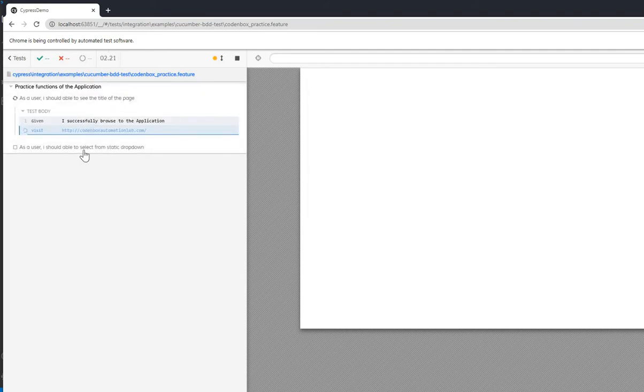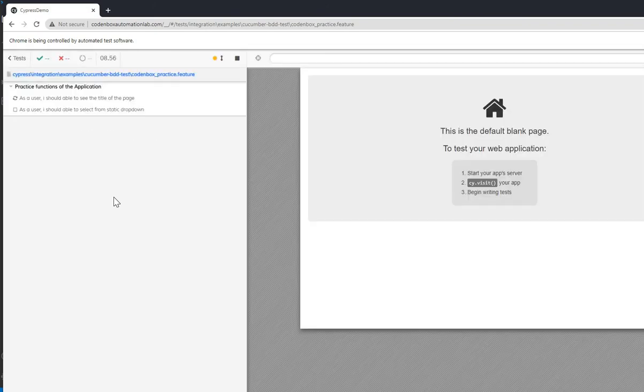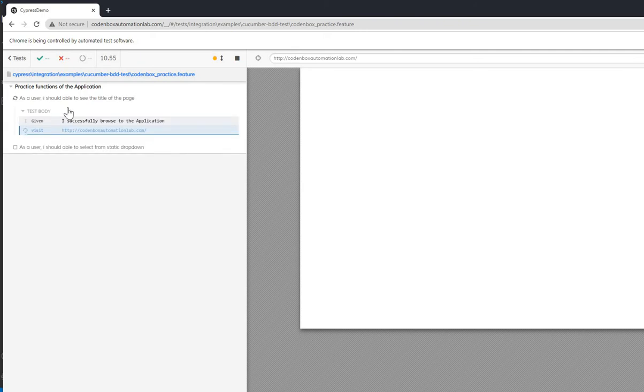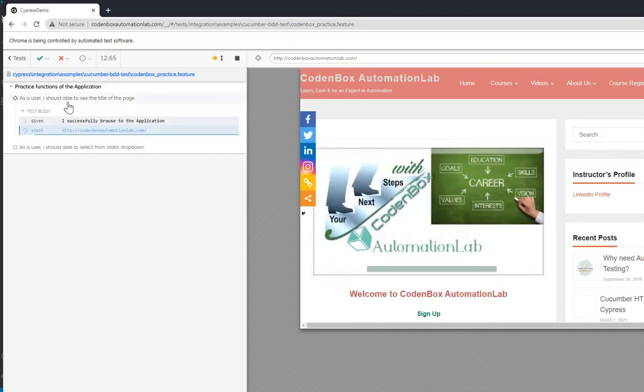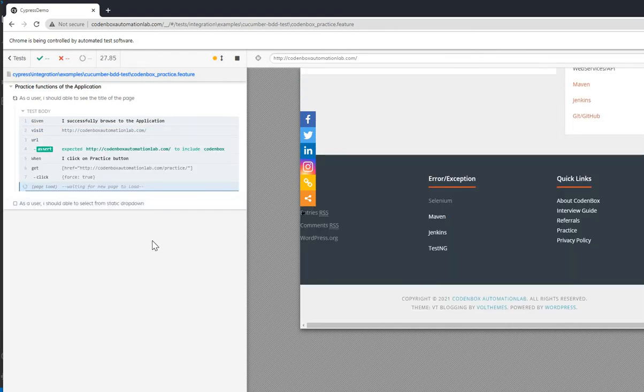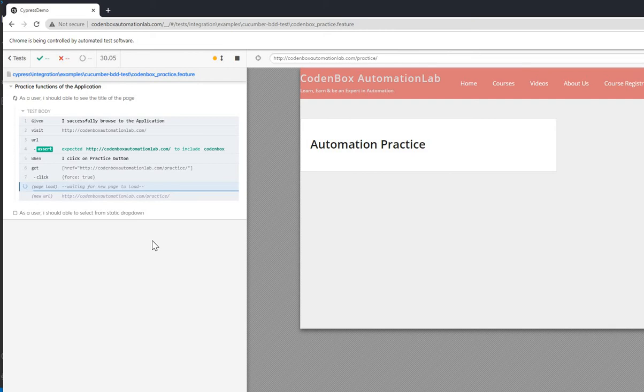You can see there are two scenarios. The first one we put the focus on, so it definitely should run, and the second one should not run. Okay, looks good.